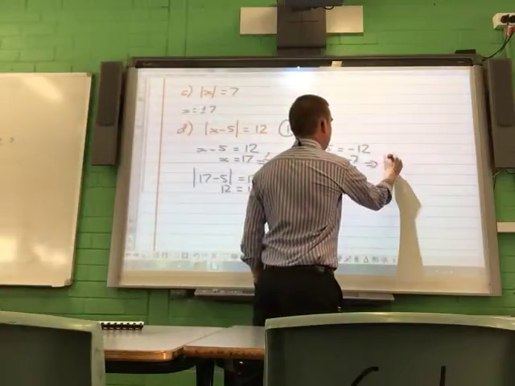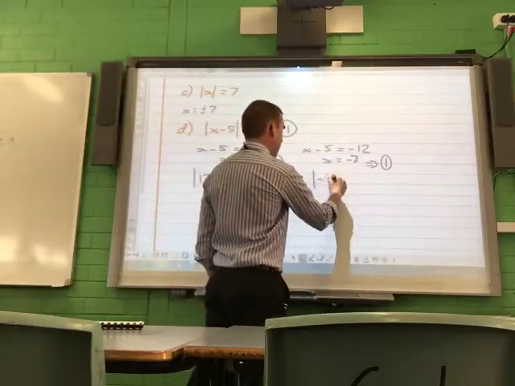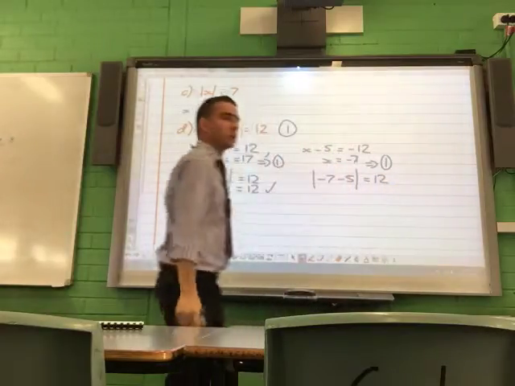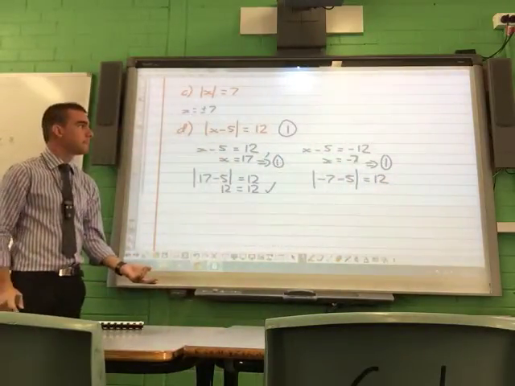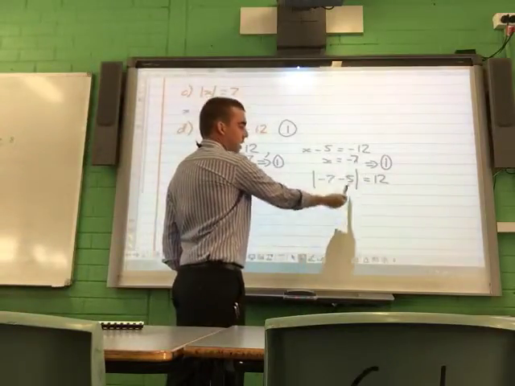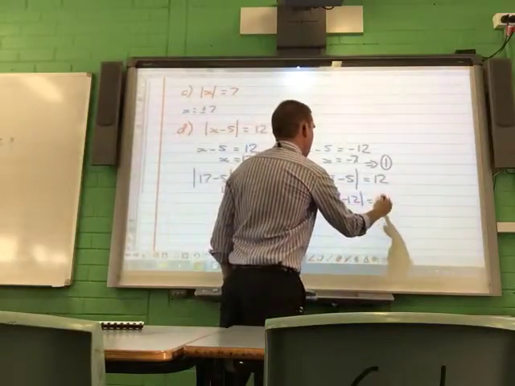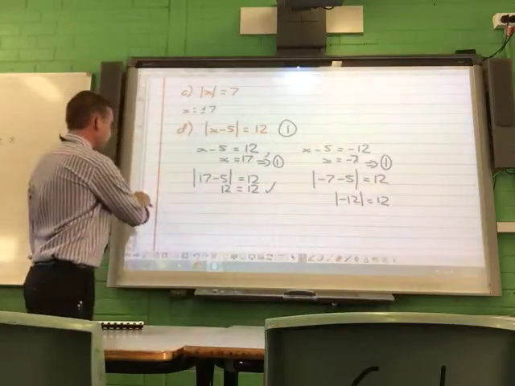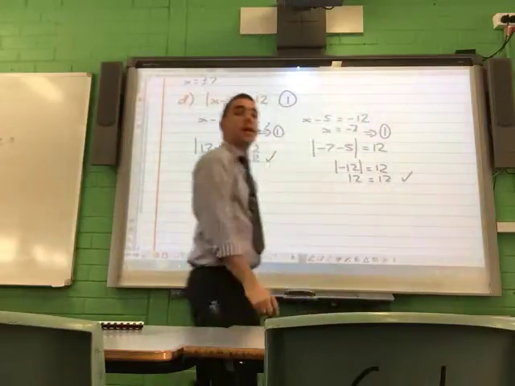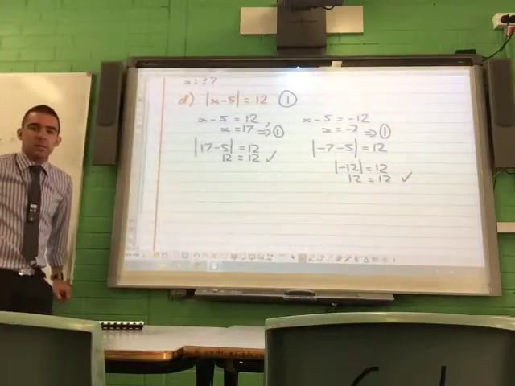Right, x equals -7. Let's put that into the equation now. So the absolute value of -7 take away 5 is equal to 12. So I've rewritten the equation again, replacing the value for x. So -7 take away 5 should end up at -12. Alright, so when we take the absolute value of -12, we get 12. Okay, so that is why there are two possible solutions. Alright, you've got to consider both the positive and the negative in there.